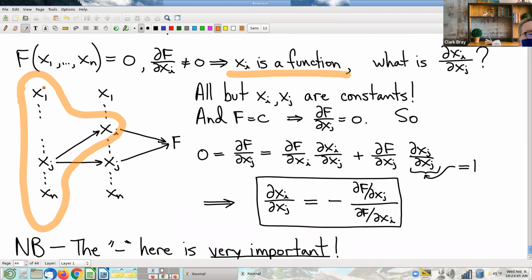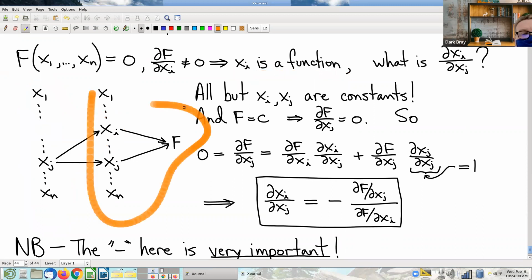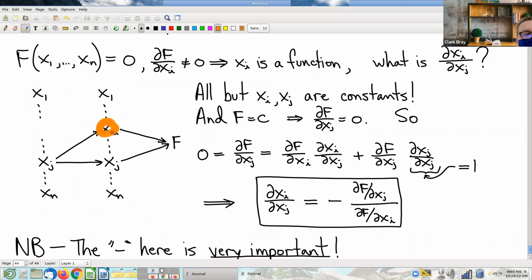I've got a whole new sort of level of variables back here. And notice, of course, it's all the same variables except for obviously not xi, right? The one that I'm viewing as a function of the others is not among the others, right? Is everybody good so far? Okay, so f is a function of all these variables, and then this one is a function of all but, of course, itself.